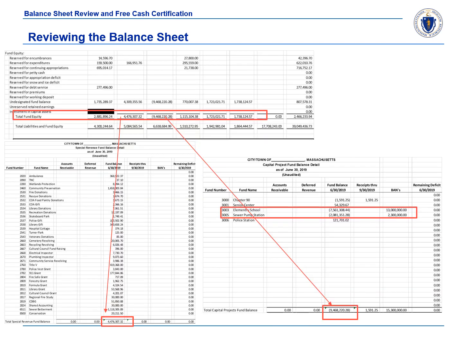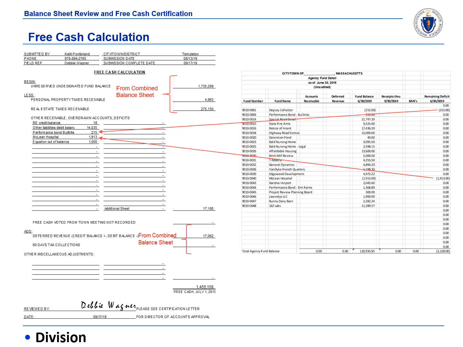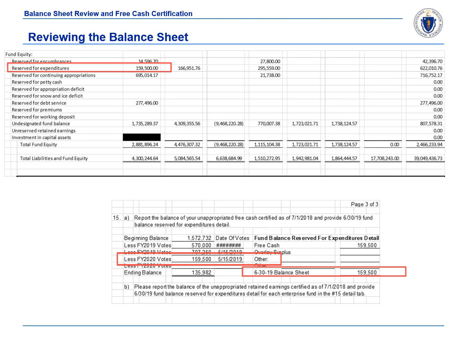For each fund on the combined balance sheet, the detail of fund balances that agrees to the total fund balance amount on the combined balance sheet is reviewed. The account detail is also reviewed to ensure that all the accounts comply with Massachusetts general laws or regulations. Any fund balances in deficit for which a subsequent receipt is not received by September 30th, or for which no temporary debt to cover the deficit is issued, are deducted from the free cash calculation as an illegal deficit. Finally, the reservations of fund balances in the general fund are reviewed to ensure that they properly and fully reflect prior outstanding spending commitments of the community.